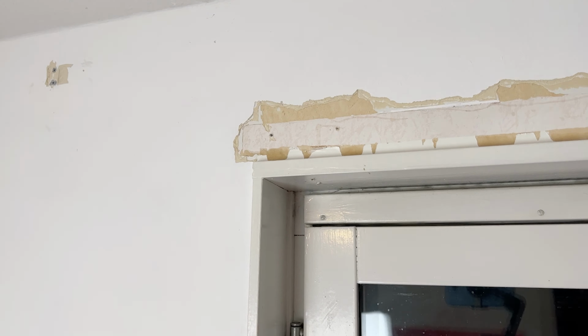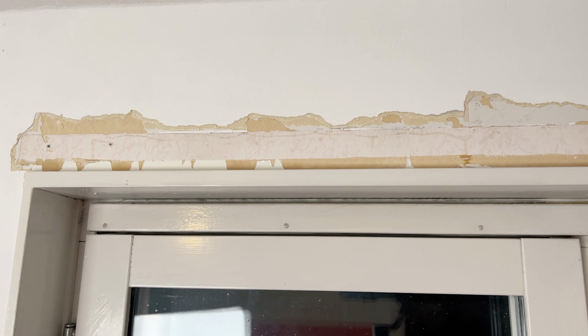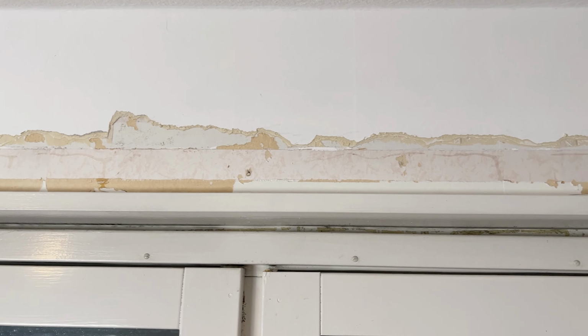Here we are. We're about to do some things on the baby's room, and I need to actually, what is it called? Caulk? No, it's not called caulking. It's called plastering. It's called plastering in English. I need to plaster this bit.